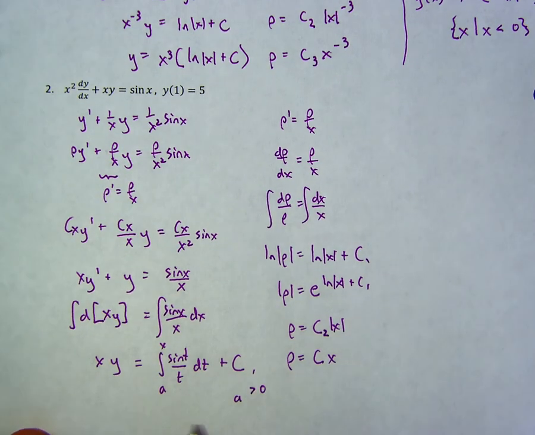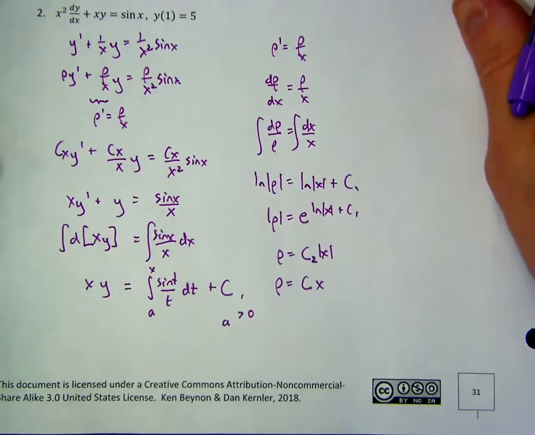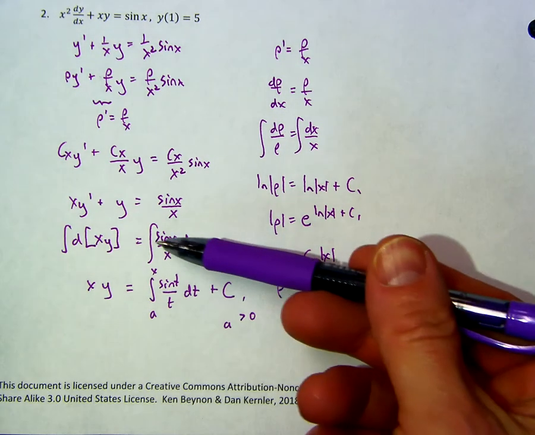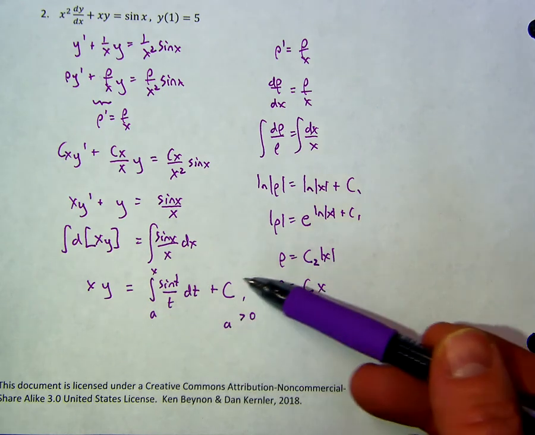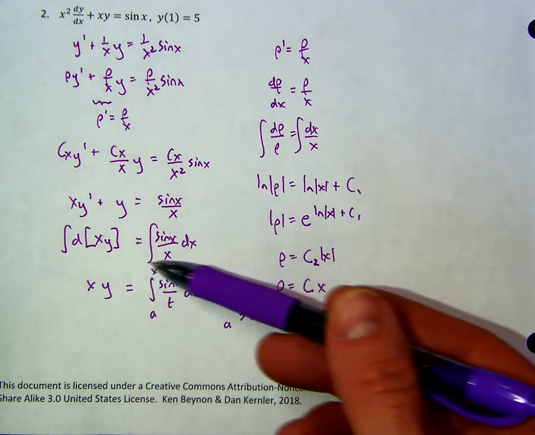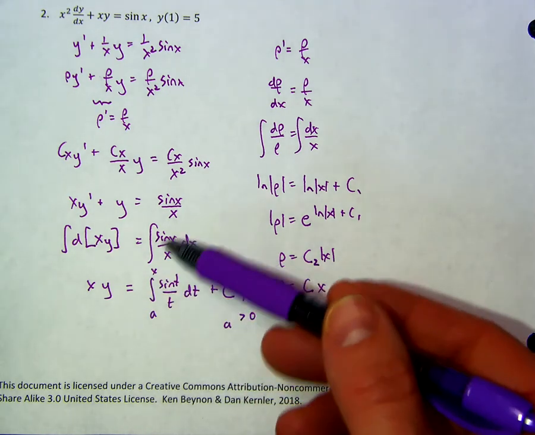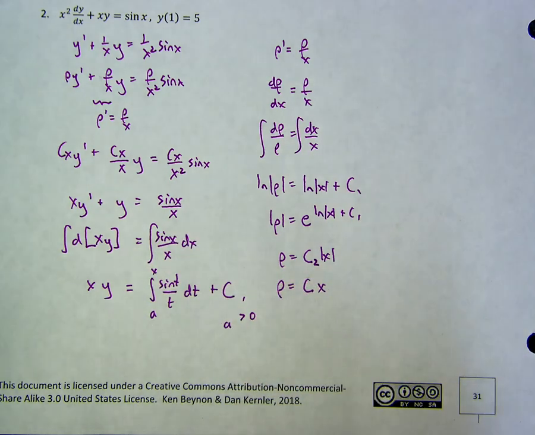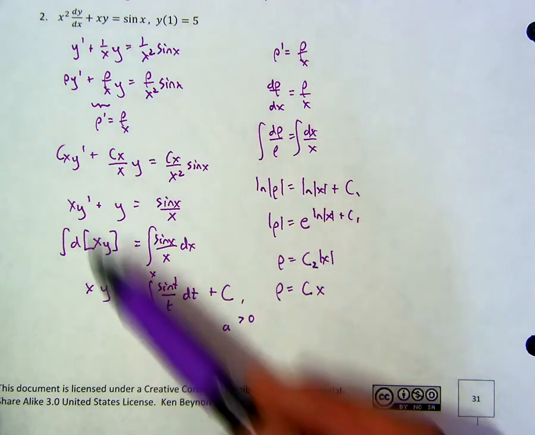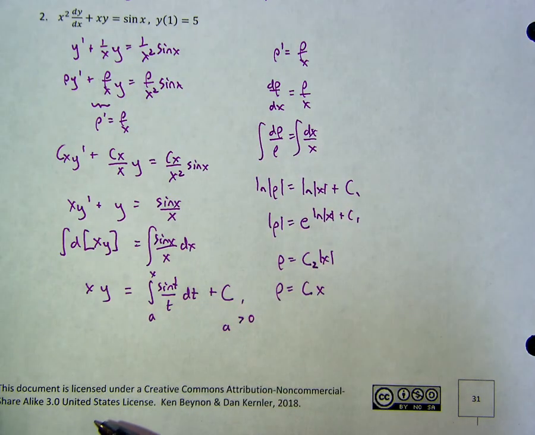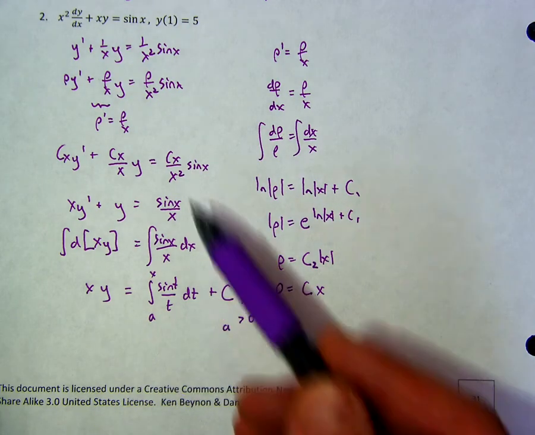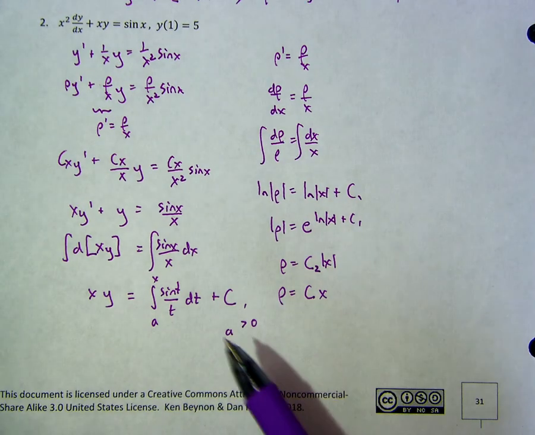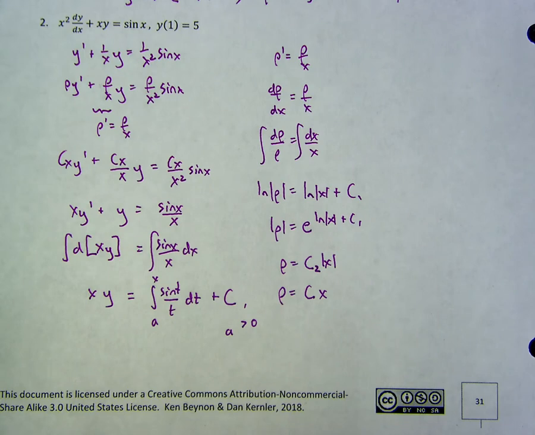What we're using here, back to Calc 1, you don't use this very often, is the fundamental theorem of calculus. Notice the antiderivative is this function, where if I took the derivative of this function, I would get sine of x over x, and that indeed will happen here. I need a greater than 0 because of that discontinuity there. This is not continuous at 0, and since we want to be to the right of 0, we'll use a being positive because our initial condition is to the right of 0.